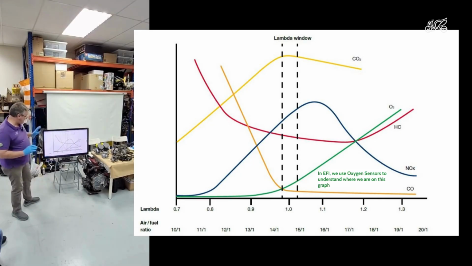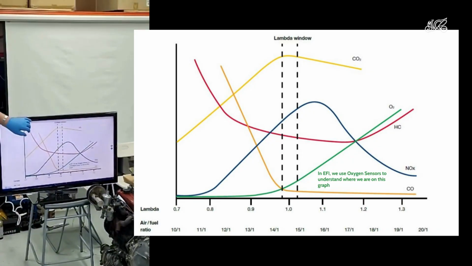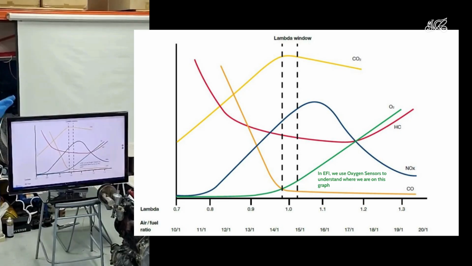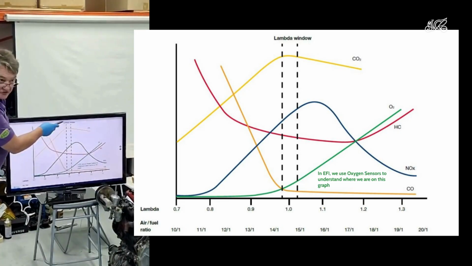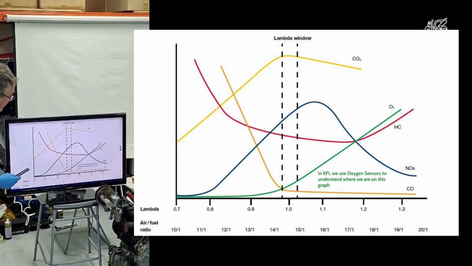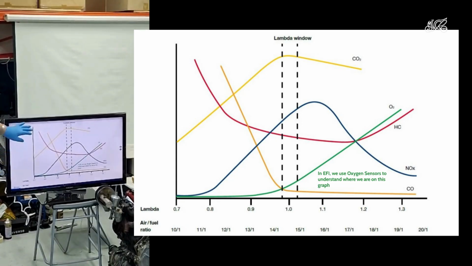And if you dig in deeper, that's actually the same graph, and these different curves are the emissions from the vehicle. So this is your carbon dioxide. That peaks when you're most efficient, as it would, because you're burning things right. This is your NOx, this is your hydrocarbon, and this is oxygen. So rather complicated, but what you can see is as you go away from this ideal mixture, your emissions go bad. So from a perspective of the environment, you need to try and keep it right.